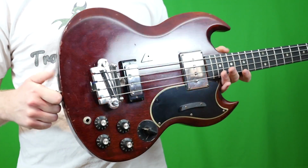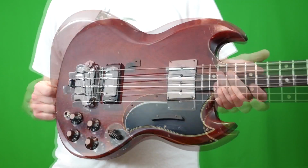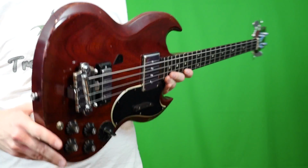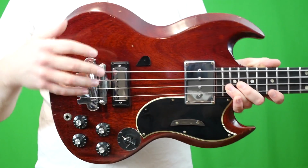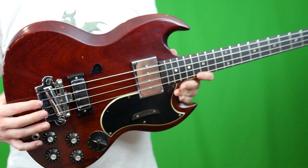But the thing that's always kind of prevented me from buying one of these to review is I don't really understand the market of these. And that's because the prices are just all over the place. And I'm sure that's how most people feel about Les Pauls and Les Paul Customs. But the more and more I dealt in them, the more and more I understood. But as with everything else, it comes down to specs and spec changes over the years.